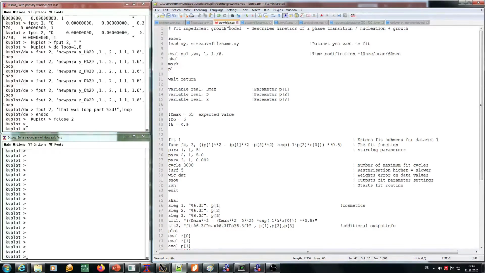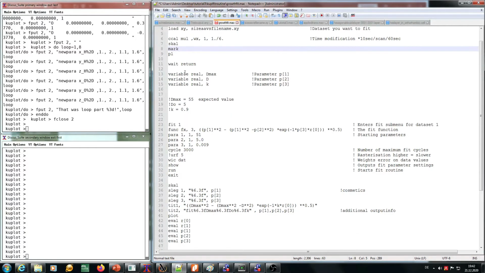So what is essentially done in this macro: at first this file is loaded. Then, quite optional, I have calculated a new x-axis here, so I modified the time from the scan number to time in minutes. Then I go to the wait return, and then the fit macro starts.